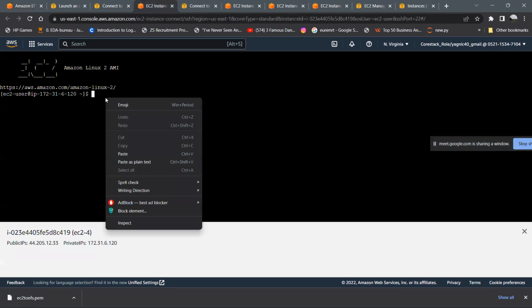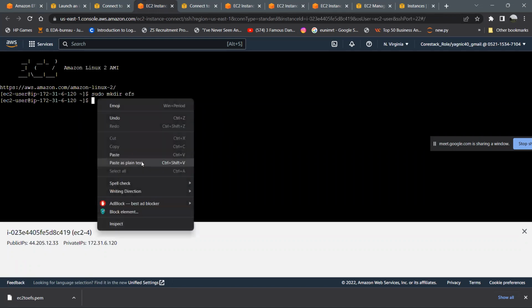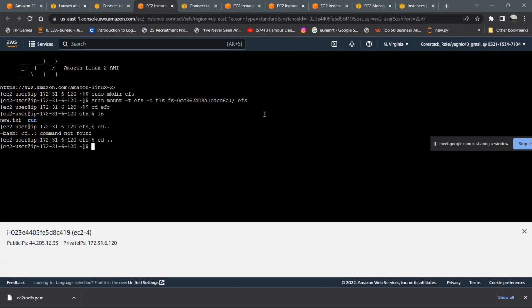So first we need to create a directory again, and then paste the command. Then if you go into EFS and do ls, you'll see these are the things which are present. This is the EFS mount storage.